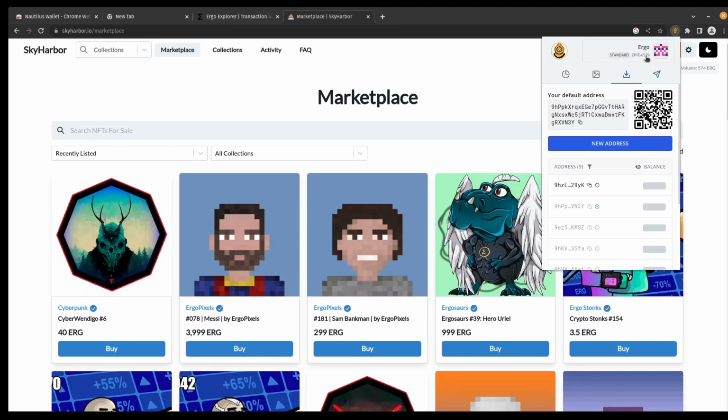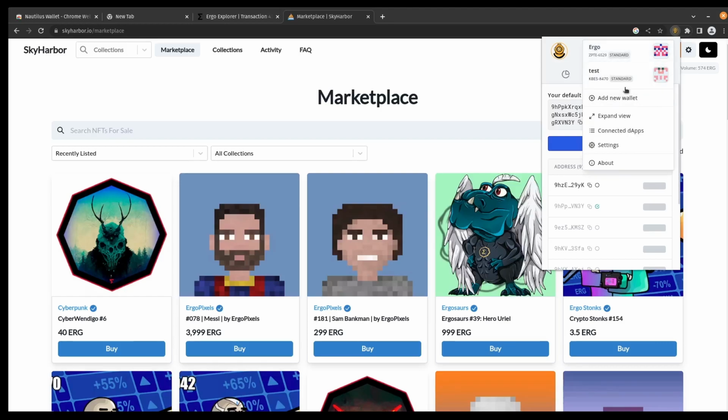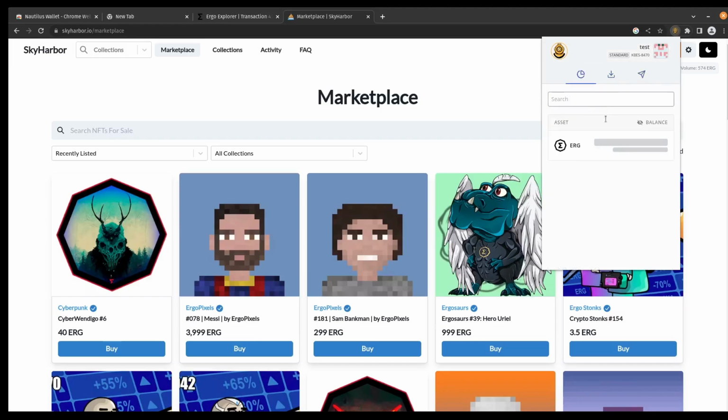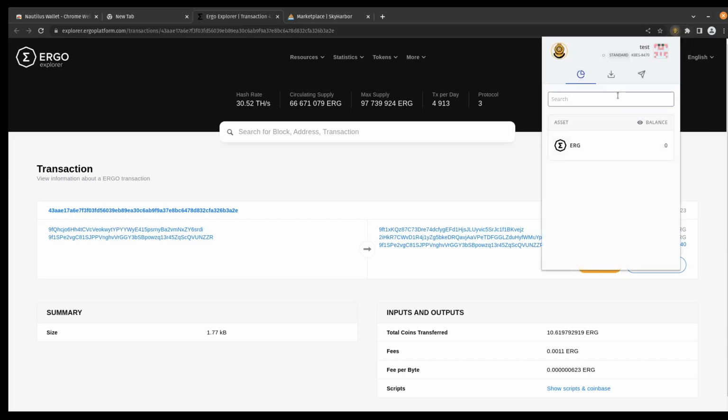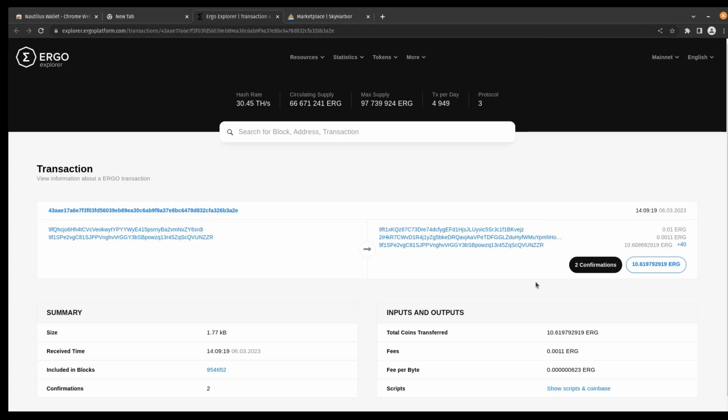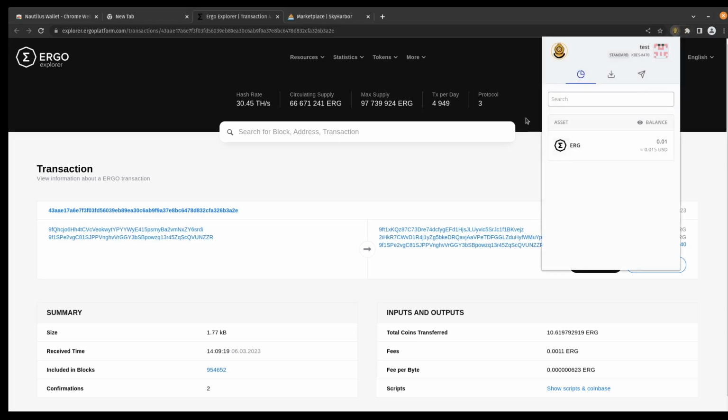Beyond that, let's see if our Ergo has arrived. So it's still in that balance mode, right? We can check our TX. TX is still not confirmed, so it's still not going to be in the wallet. But we'll wait until this TX arrives and then I'll be back. Alright, as we can see now, our TX that we have in send has now 2 confirmations. And we can look now in our Nautilus wallet and we can see that the Ergo that we sent is now in the actual wallet, right?